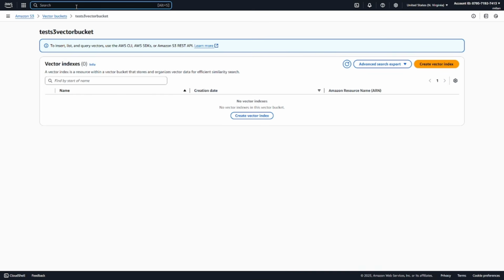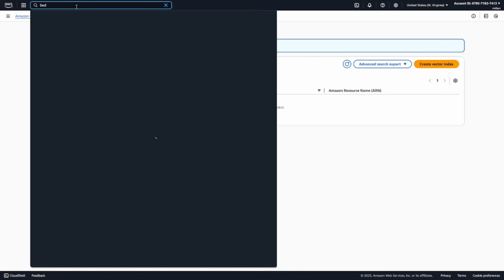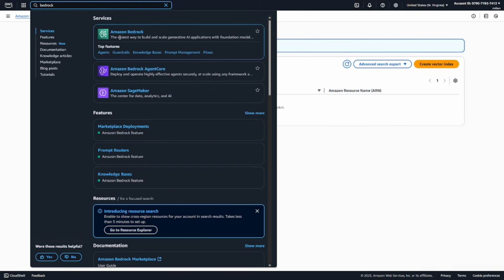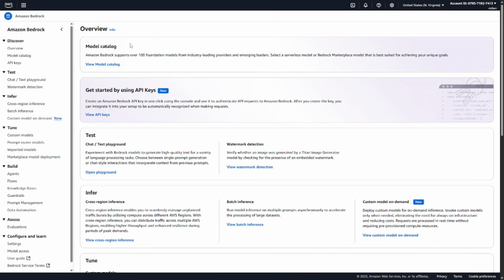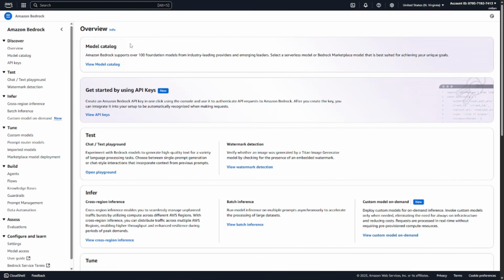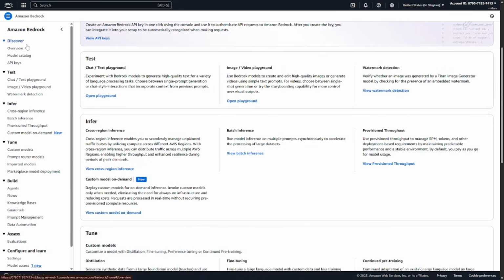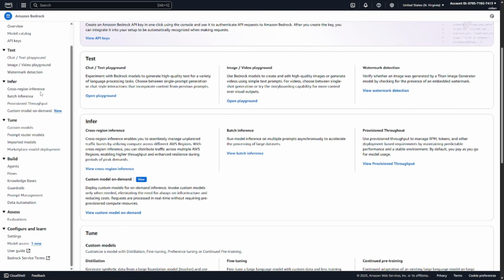So let's go to the Bedrock service of AWS. Amazon Bedrock is the easiest way to build generative AI models and chatbots, and it integrates with different base LLM models like Claude from Anthropic, Amazon Titan, etc. You have to enable some of the models if you don't have them in your account. So in my account, just go and check whether your model access is enabled or not.